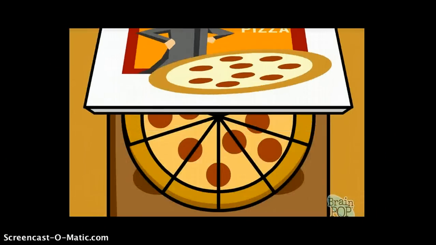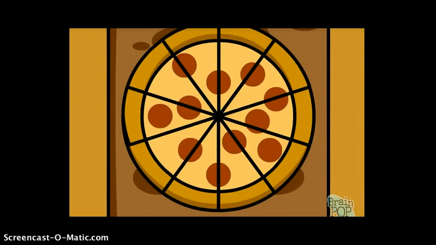This large pizza is cut into 10 slices. It's one whole pizza, or 10 over 10 pieces. Fractions indicate division. In this case, we know that a whole pizza has 10 slices. And so far, there are 10 pieces still here. So 10 divided by 10 equals the whole number 1.